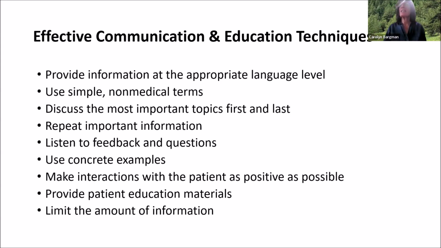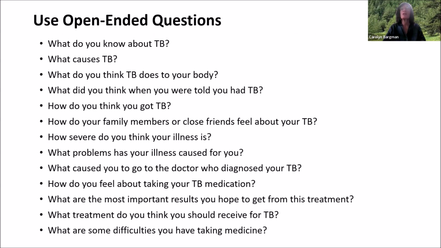And then again, with different cultures, be conscious and respectful that some cultures only allow, for example, the male to speak and ask questions. But you do want to at least give them a chance to look at each other and talk about it. So think about who you're talking to too. Really important to use open-ended questions. What do you know about TB? What causes TB? How do your family and friends feel about it? Don't give people the option of saying yes or no and nothing else.